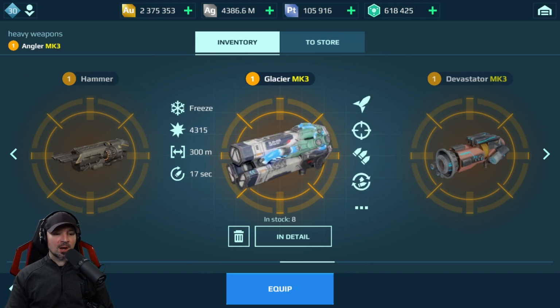So the freeze rockets like the Glacier, Rime, and Cryo are hitting extremely hard, but they do have a very long reload time, almost 20 seconds on the reload, but the damage is huge. If the reload was shorter, I would probably use these, but I can't get into something with almost a 20-second reload myself. Some people are probably going to really like these, but they're not for me.